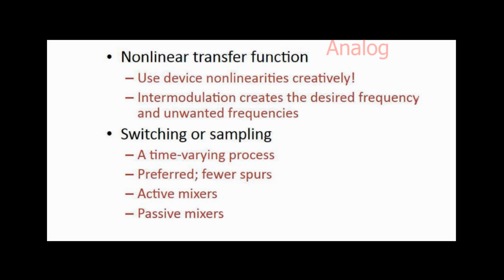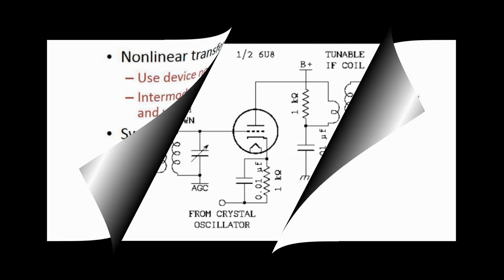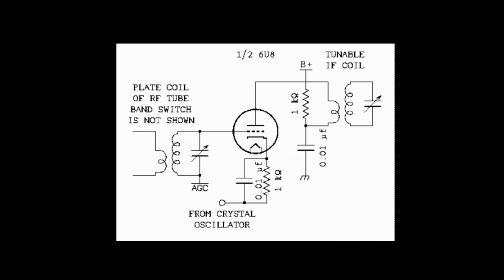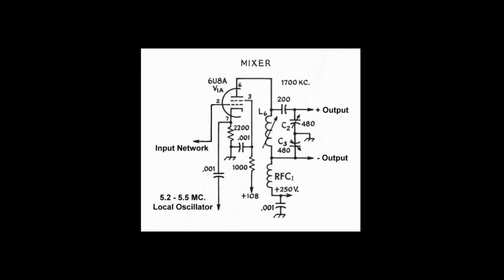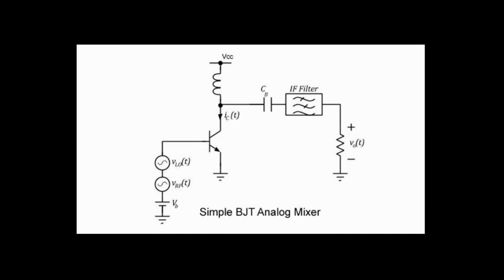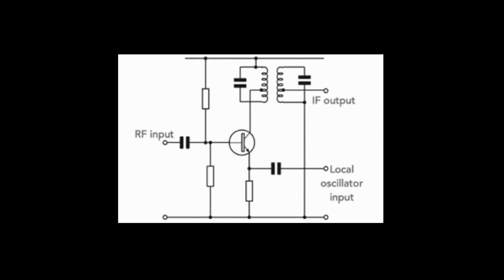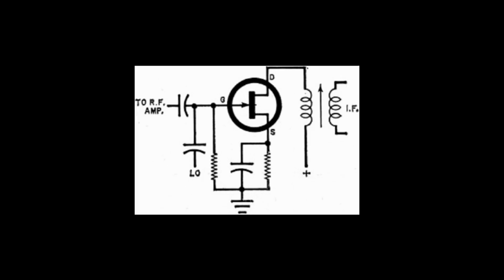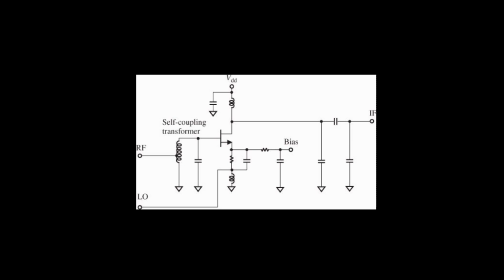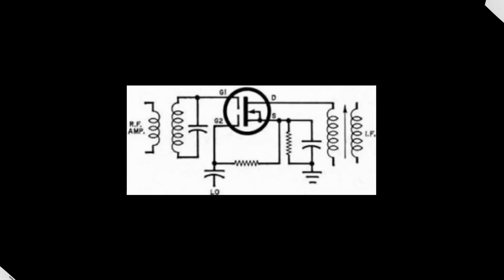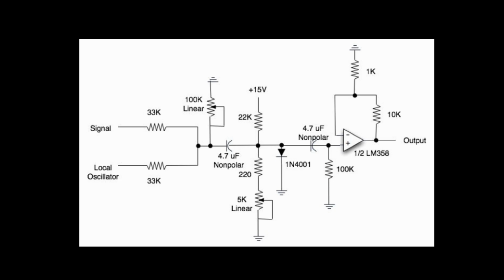One is the common analog mixer you might be used to, the old vacuum tube or valve mixers, FETs and MOSFETs, single-ended. The old base junction transistor mixer. These are single-ended. They have nonlinear characteristics if they're biased correctly. They can also be biased to be linear, but we're deliberately going to bias them to be nonlinear for our mixer service. So a nonlinear device with a square law behavior is a good choice for analog mixing, or what we call analog mixing.